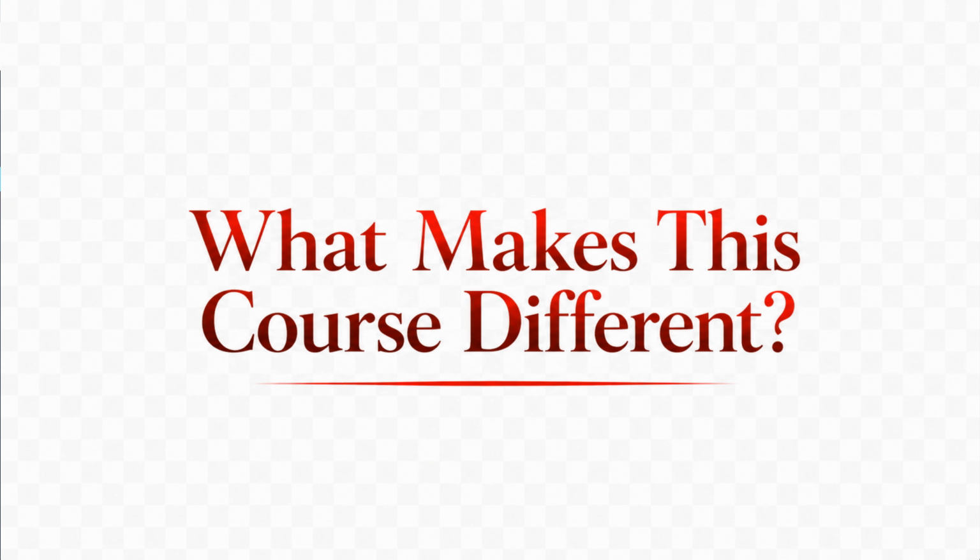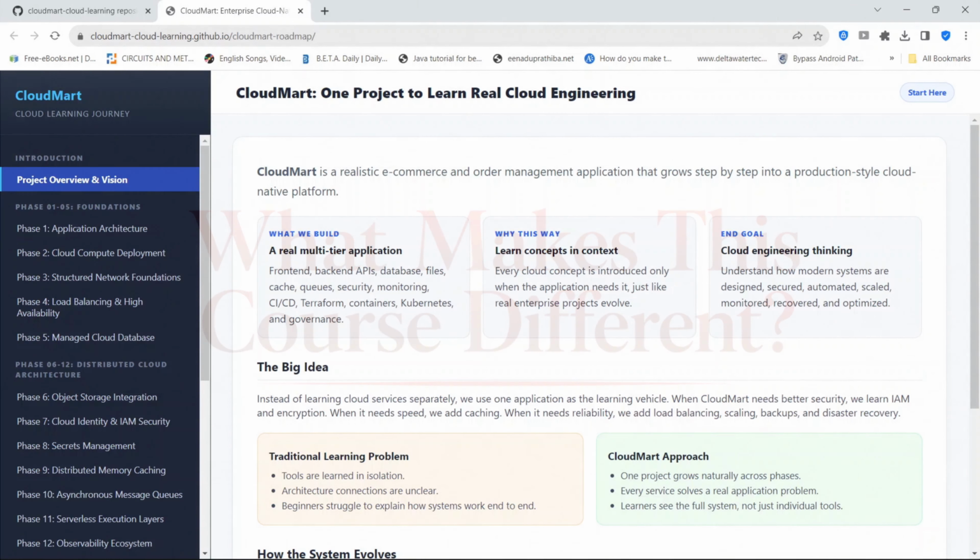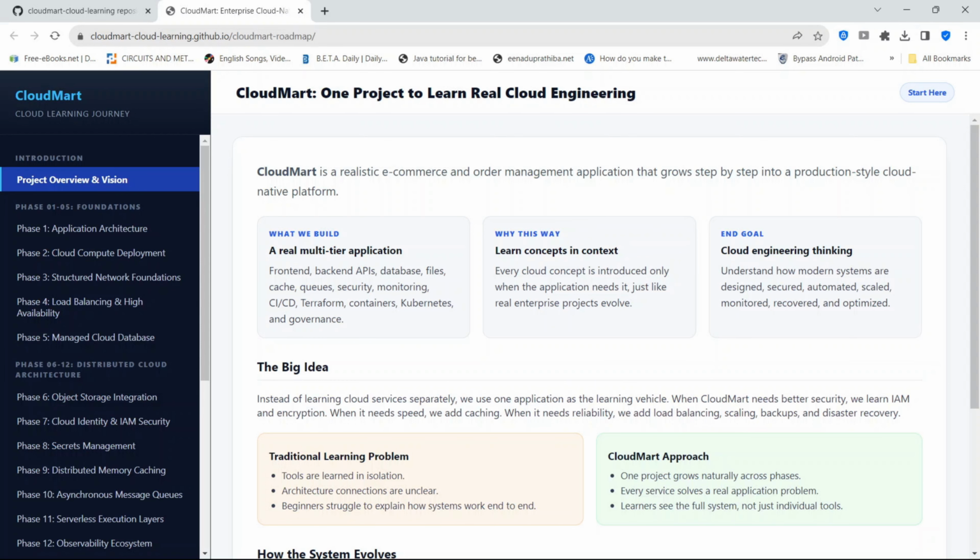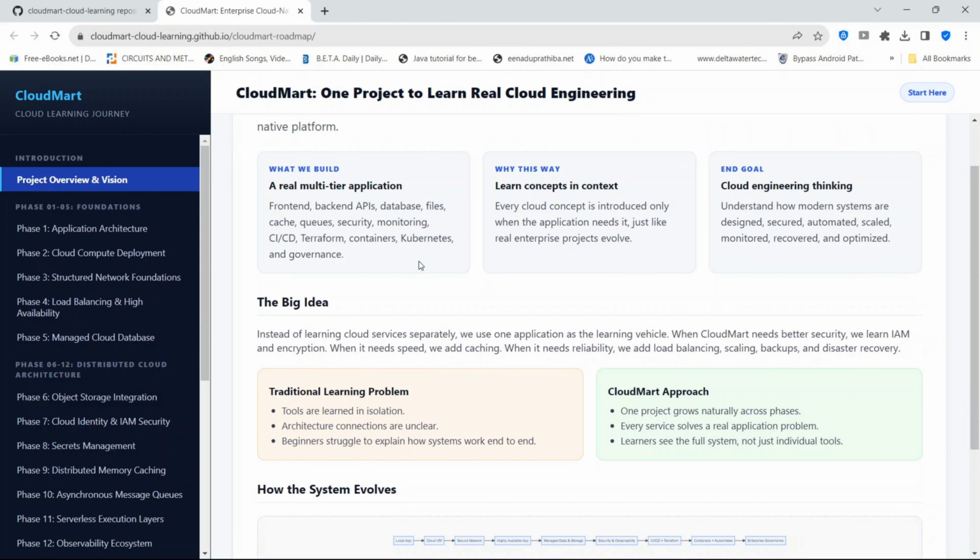So what makes this course different? The unique aspect of this course is that we do not learn cloud services separately and then try to reconnect them later. Instead, we start with a real application, build and deploy it locally, then move it into the cloud, and learn every cloud concept by implementing it directly on the same application.